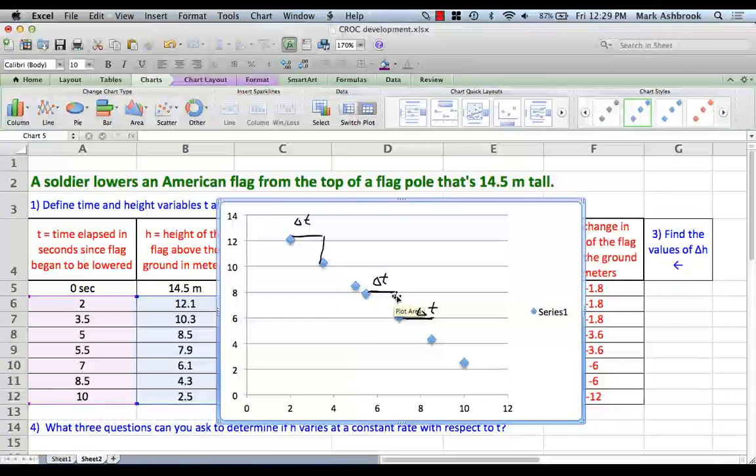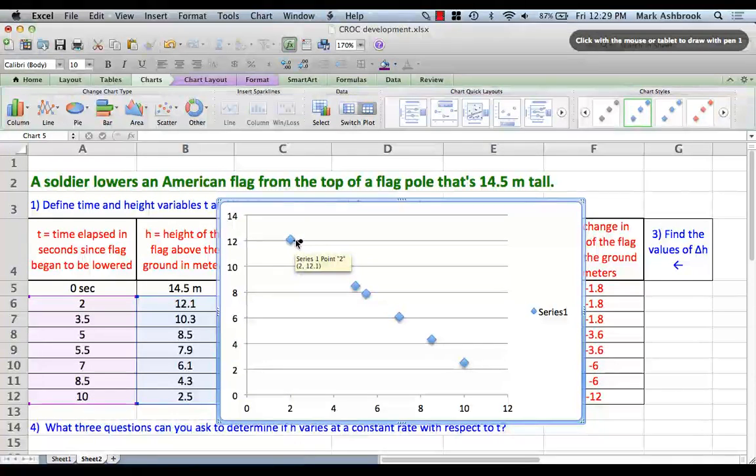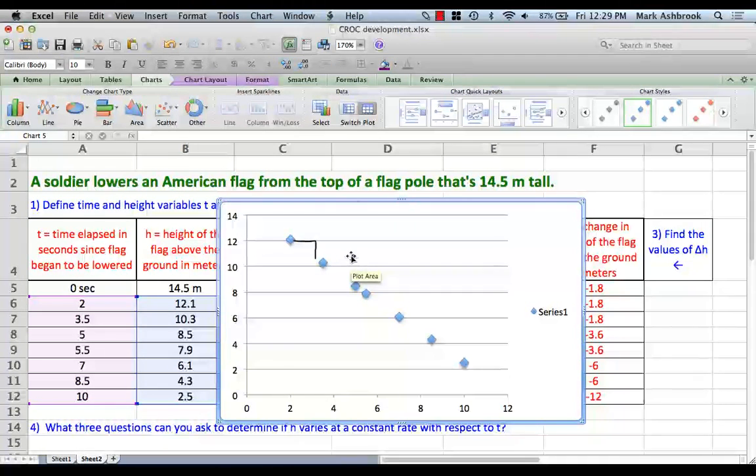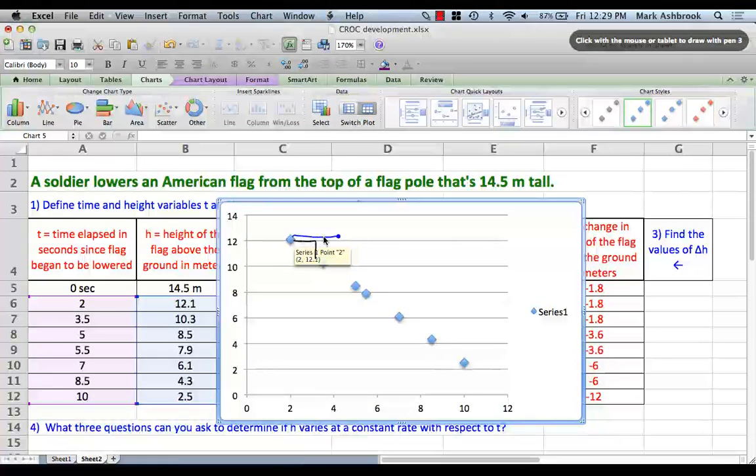Right? So these delta h's, people talk about a line. If this thing is going down like a line, then every equal change in the x quantity will result in the same consistent change in the h quantity. Those are all the same because the delta t's were the same. Okay? What about this? What am I showing here?